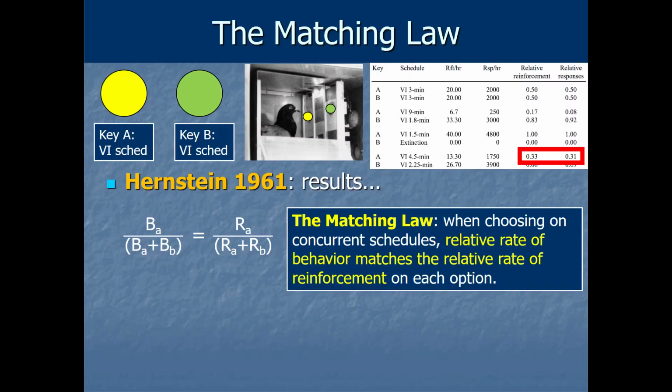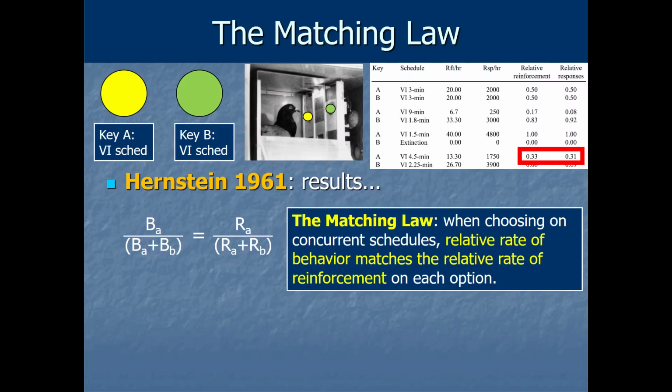In other words, if one option gives double the reinforcers, we'll choose that option twice as much. If both options give the exact same reinforcement rate, we'll choose both of those options equally. We'll split our behavior equally. So we can formalize this with those simple equations we wrote earlier, right? So, you see this on the left here, the equation. So remember, we used B to count their behaviors. So we're saying, what do we expect their behavior to be? Or what do we see when we actually do these experiments? What do we see their behavior to be on any given choice? Like how much of their behavior will they spend on option A, key A, choice A, right?